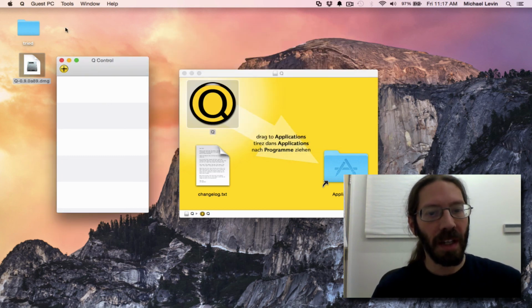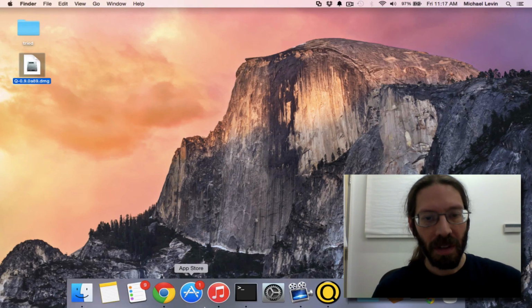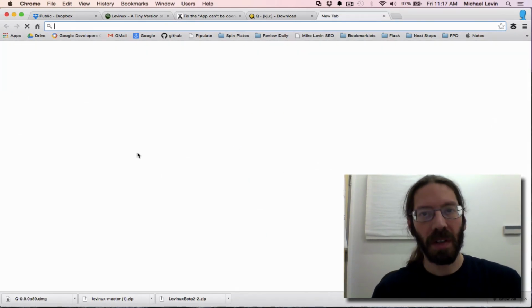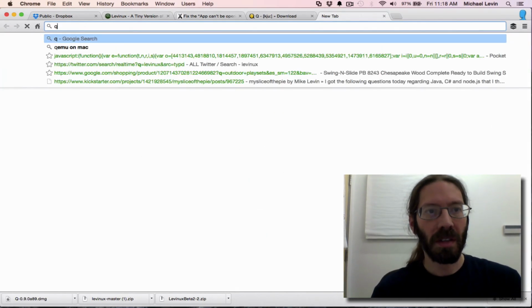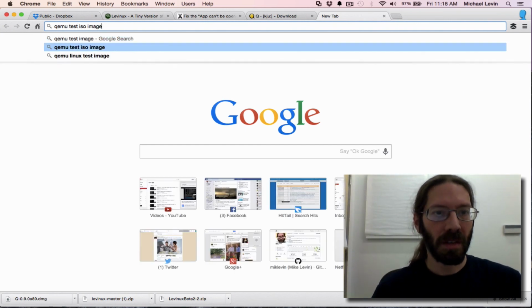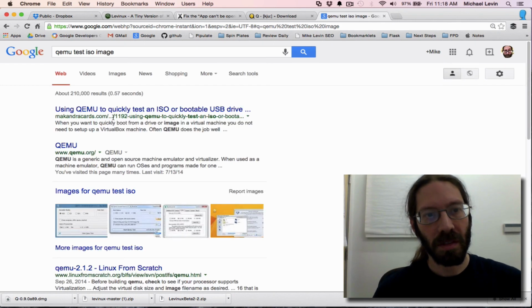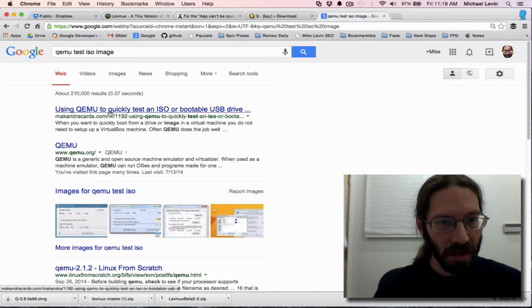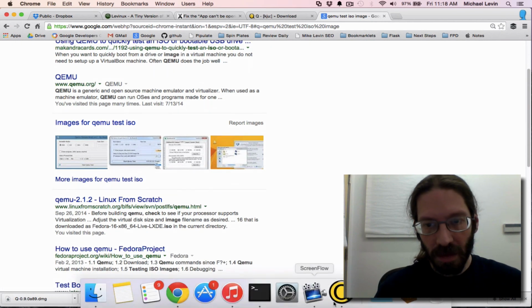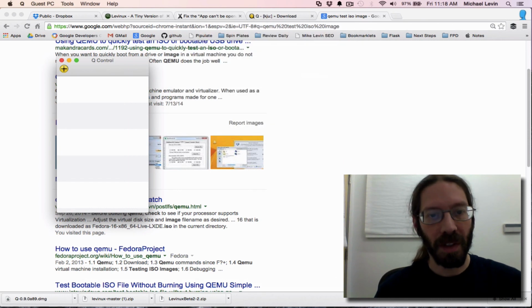So we're going to need to get, as our next step, a QEMU image. Oh, trying to tell me something? Can't show, yeah, that's what I thought.